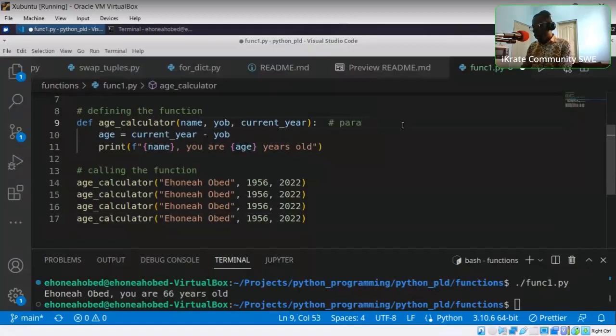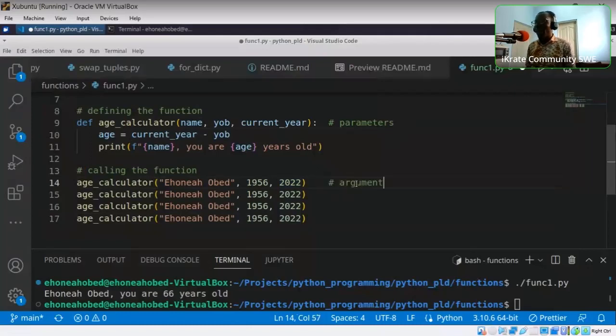Please, a lot of people use it interchangeably. So sometimes when you are saying it, you don't think through about it. And that's what happened when I was doing the C program. Then when you are providing the actual values, like this one where I've written the name, the year of birth, the current year, these are called arguments.